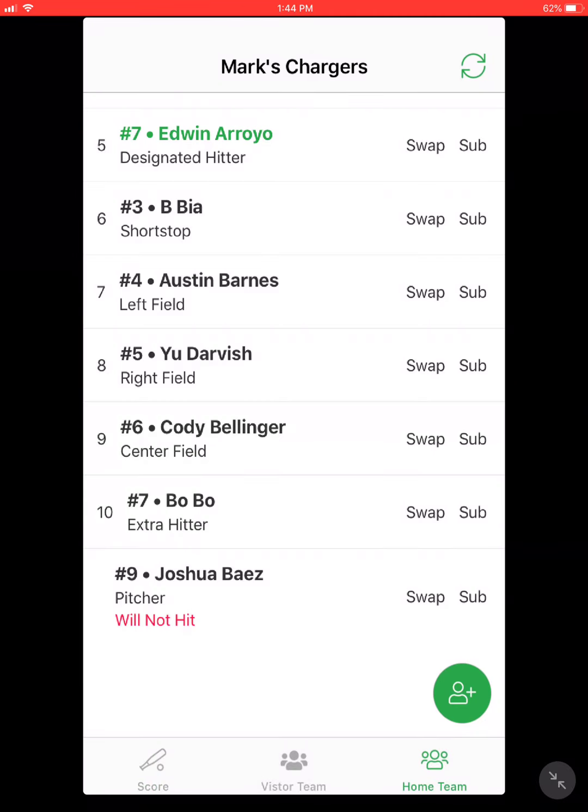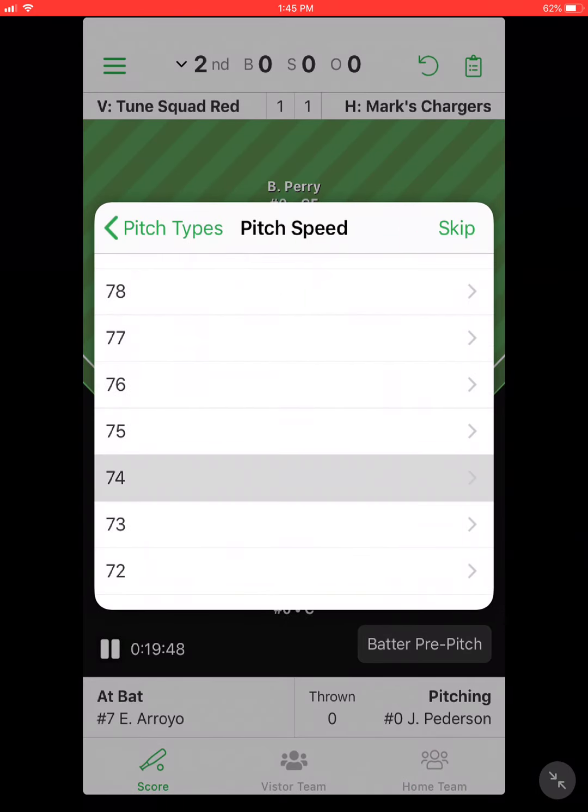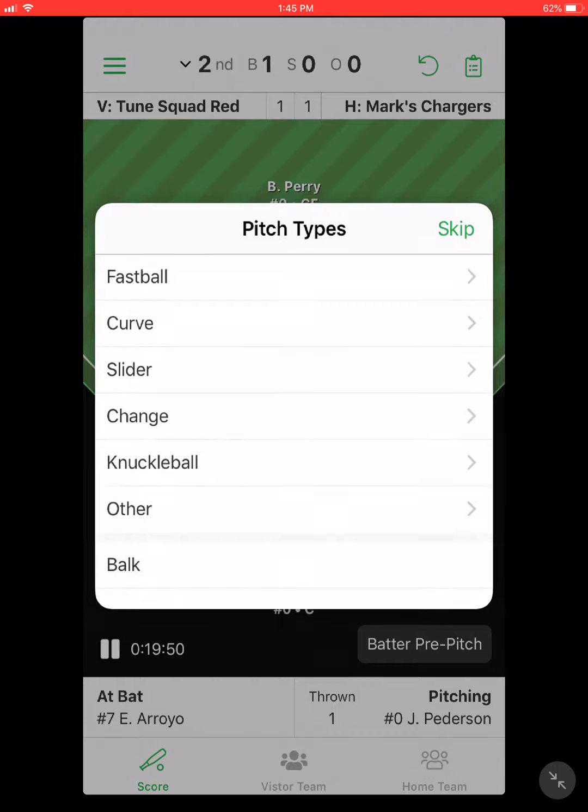Okay, now if you go to the home team's roster, down below, as you can see, it says that Baez will not be hitting. He's still the pitcher, and Edwin Arroyo is now the designated hitter. So we're going to throw a few pitches. We'll work a full count here.